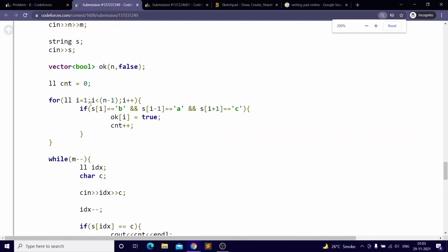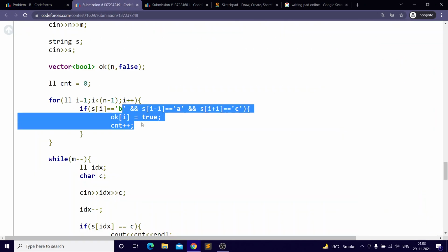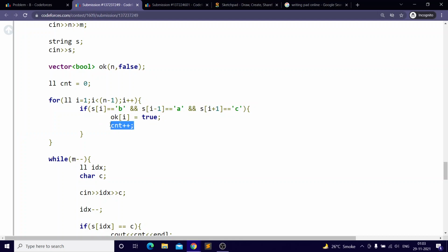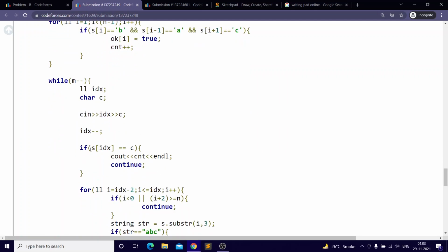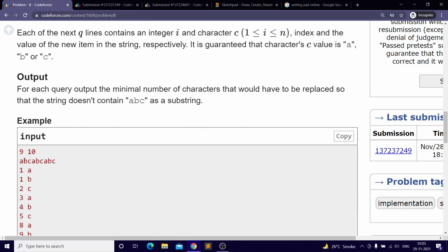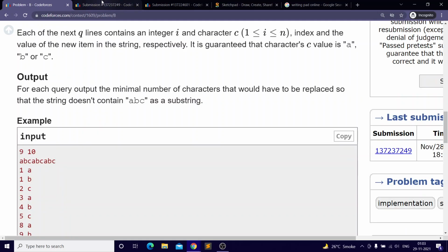Okay. So what I did here was first I calculated the ABCs in the actual string, the string they have given over here. First I calculated the number of ABCs, like this count is the number of ABC substrings in the actual string. Then I took all the queries, the index, and got it into zero based form. If they gave me, for example, index 1 in terms of zero base, and they want it to be B, then that way it doesn't make any sense. You just simply print out the count because that's not making any further changes in the count value.